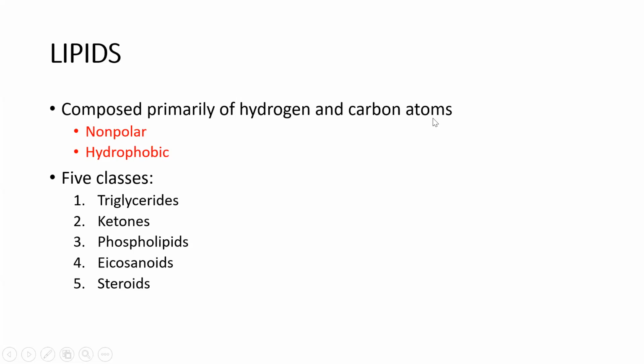Let's move on to lipids. So lipids are, as I mentioned earlier, very different functionally from the other three macromolecules. They're composed primarily of hydrogen and carbon, not a lot of oxygen. And because they don't have a lot of oxygen, this gives them a property that we call nonpolar or hydrophobic.